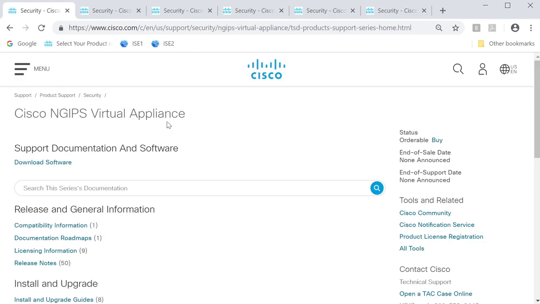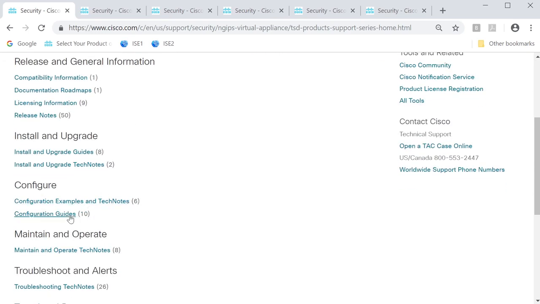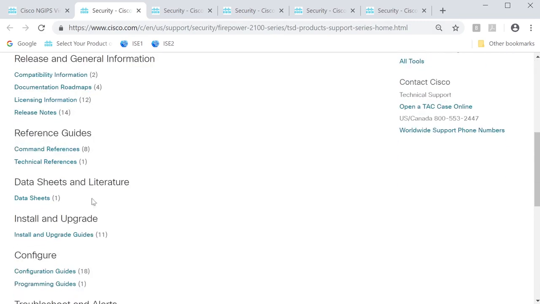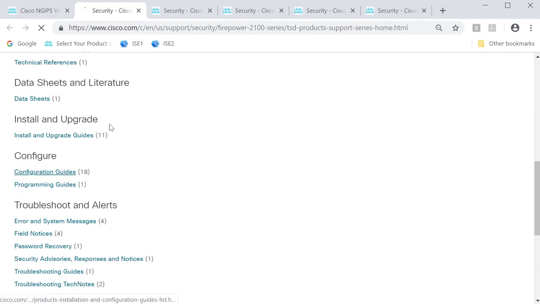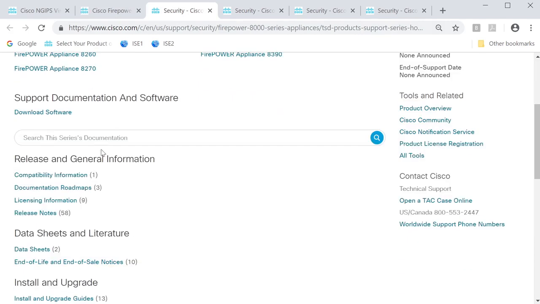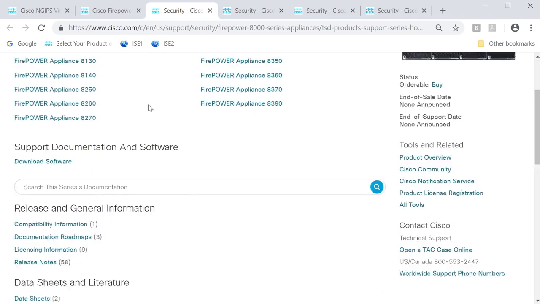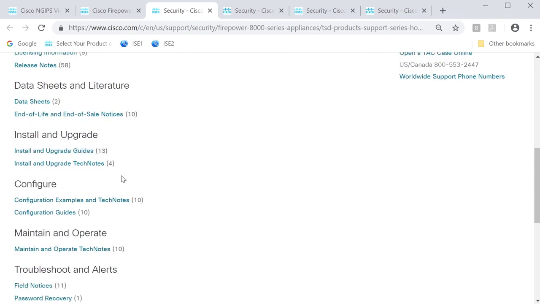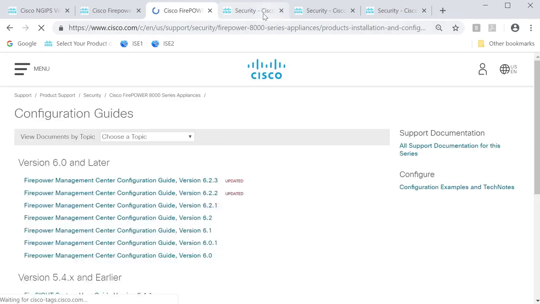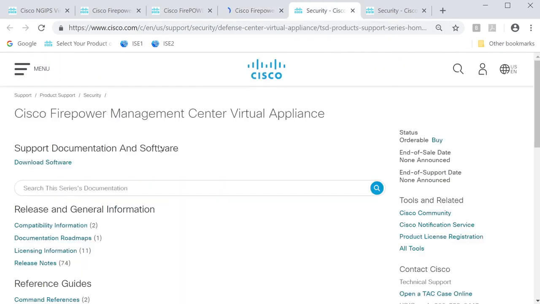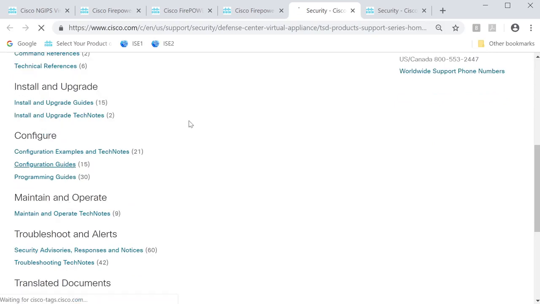Okay, so if we now take a look at configuration guides in all those documents, I'm going to go to config guides on every single tab that I just opened. By the way, notice that now it says Firepower with an uppercase P, where previously it was showing lowercase, so that's all marketing spelling. It's the same exact thing. Okay, config guides, and then config guides, two more times.